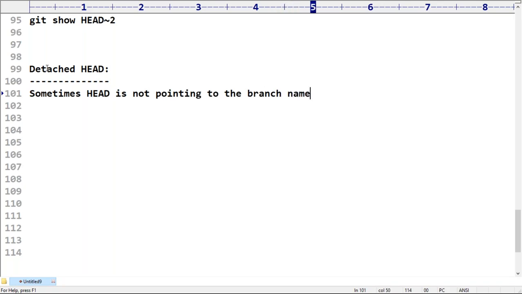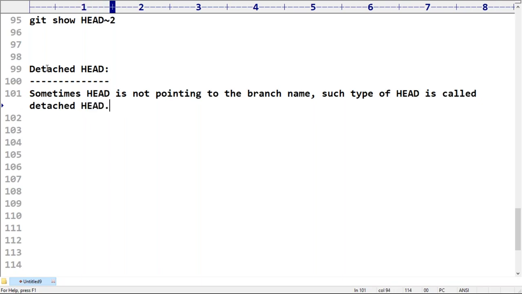Of course, here by default the branch name is master. Such a HEAD, not pointing to a branch name, is called a detached HEAD. Remember, there may be a chance in the interview room, so you should be in a position to answer. Okay, that's all.